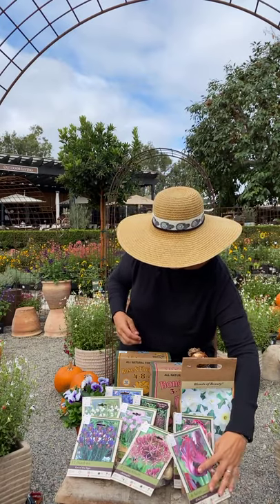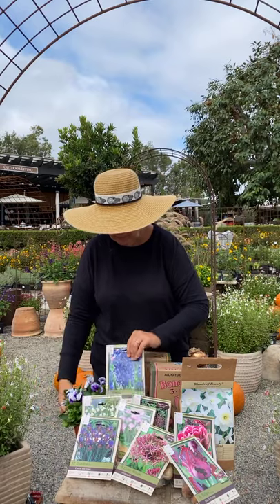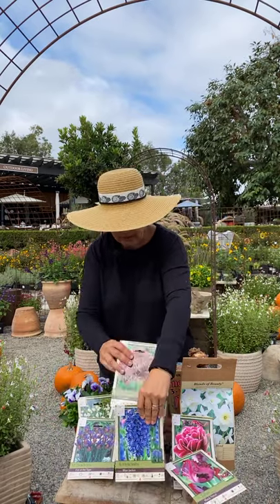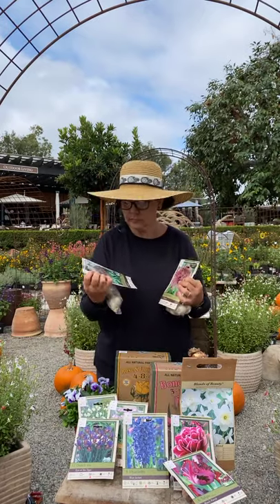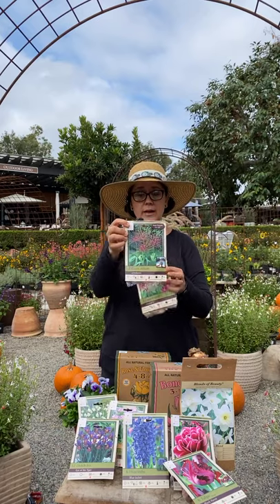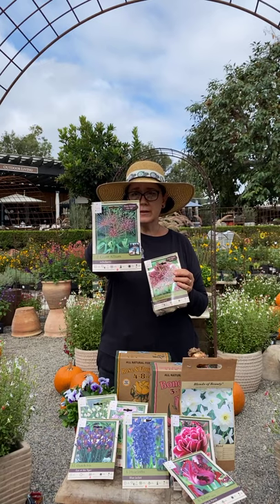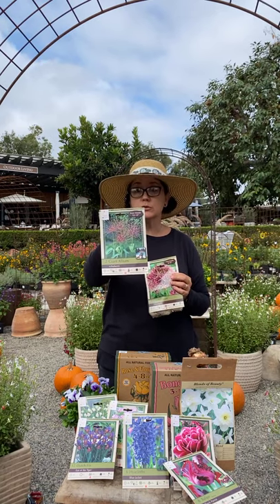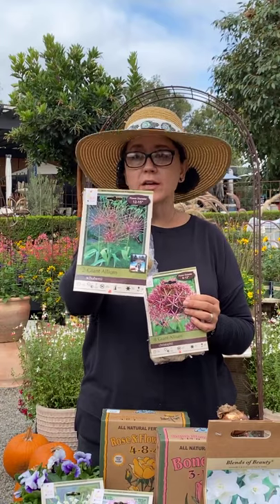Some of the things that do come back really nicely — I have the hyacinth here, which you would want to chill as well. But I pulled some of my favorites of the stuff that comes back really well. This is kind of my new love — these are alliums. This is actually a California native allium, isn't that cool? I planted probably about four of these the year before last, and they came up really, really beautifully. Even the flower kind of dries and looks really neat — kind of looks like a little firecracker. So pretty.